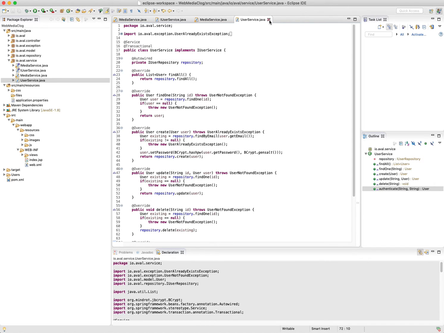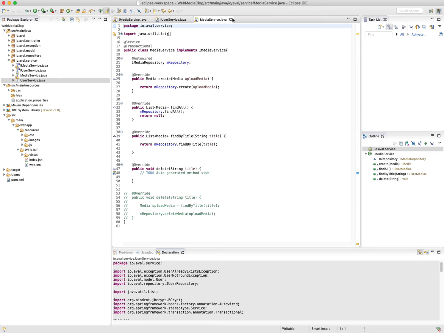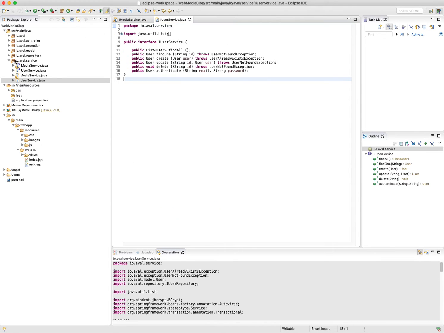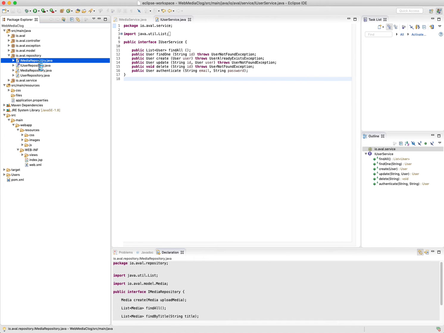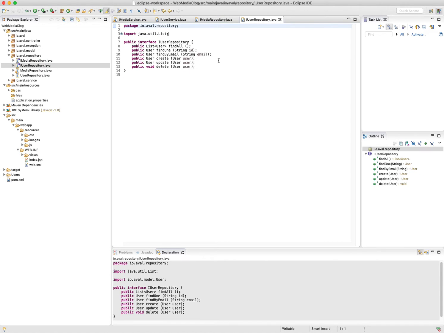So these are the services, and then we have the repository, and we have interfaces where we just list the functions that we are using in the repositories.